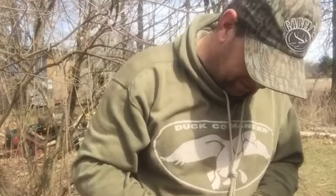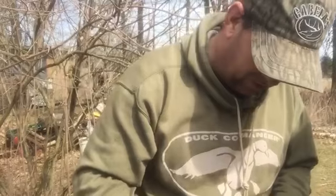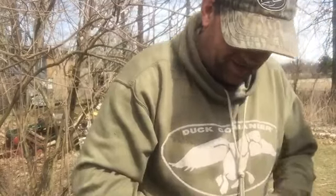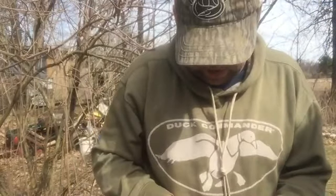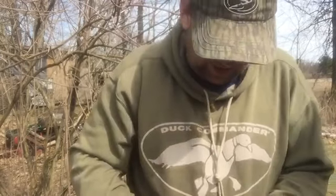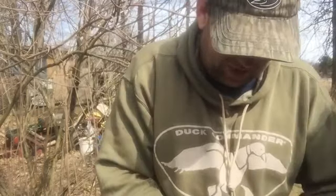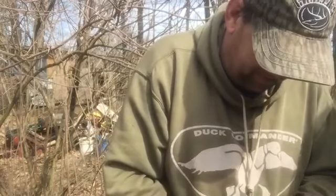Oh, not yet. I'm not too far from my house. This elderberry bush is actually growing alongside my garage because I planted it here a few years back so that I would have them close to the house, because we make jelly and stuff like that. We haven't made wine yet, but we're thinking about it.